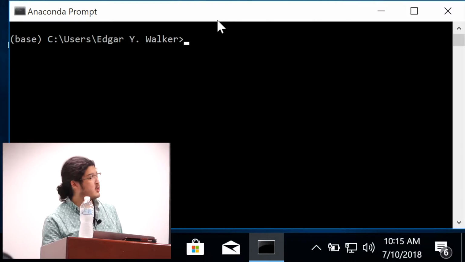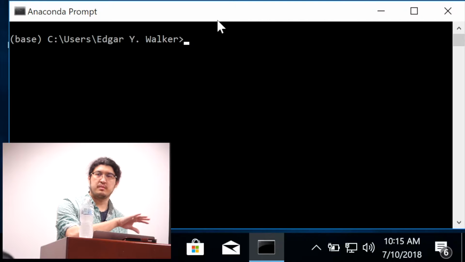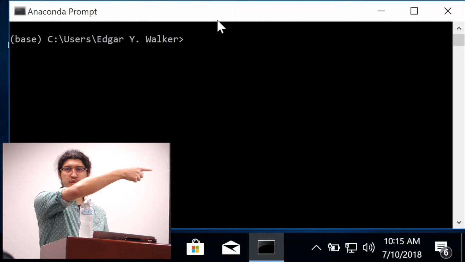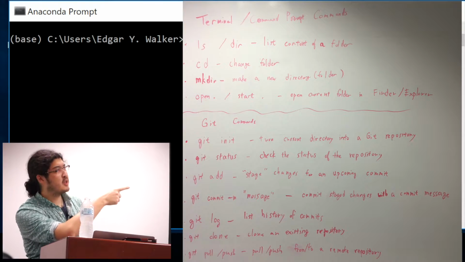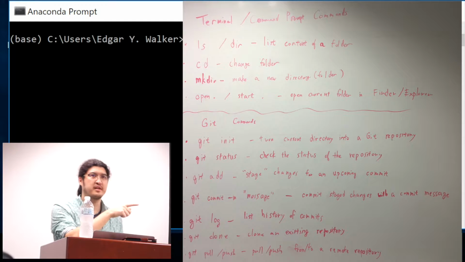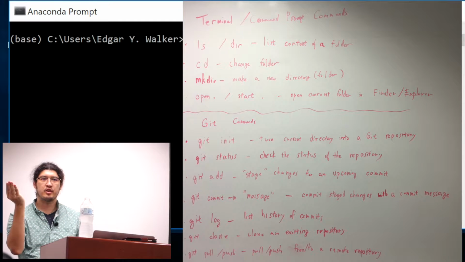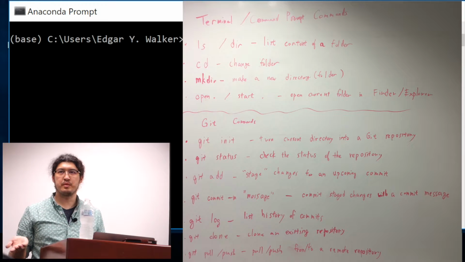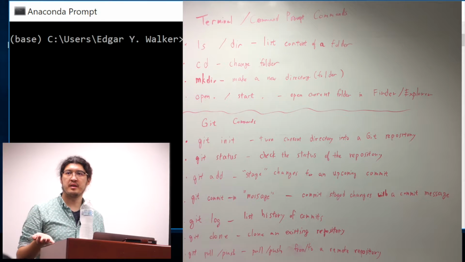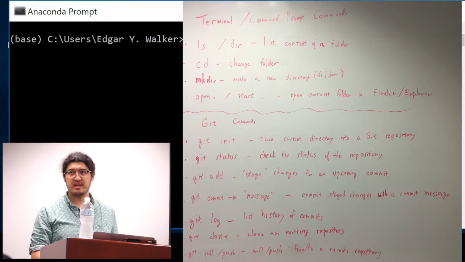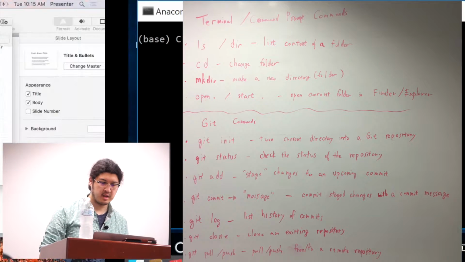All right, so from here on, it's mostly the same, so I'm going to mostly be in the terminal on the Mac. When there are differences in commands, I'll point them out. I've also written them out on the board. I think there's only one command that's dramatically different between the two. In Mac, you will be using a command called ls to list the content of a folder. On Windows, the corresponding command is dir for directory. And everything else is practically the same. So when I say list, I'll try to also say dir for Windows, but just do the conversion in your head if I fail to mention that.